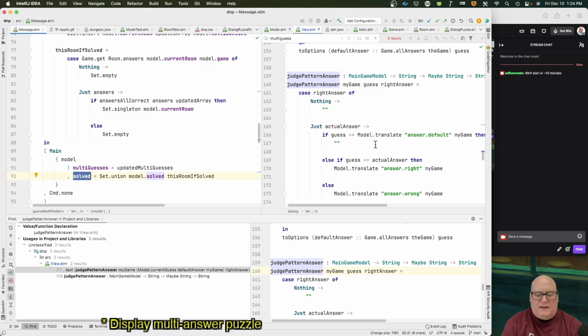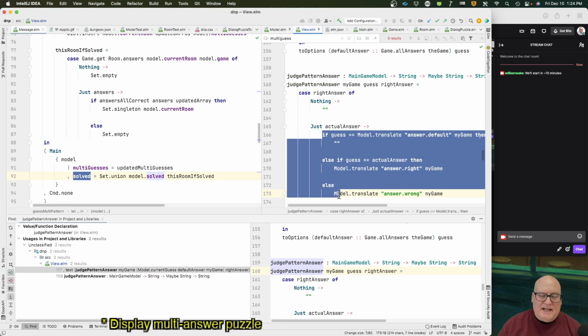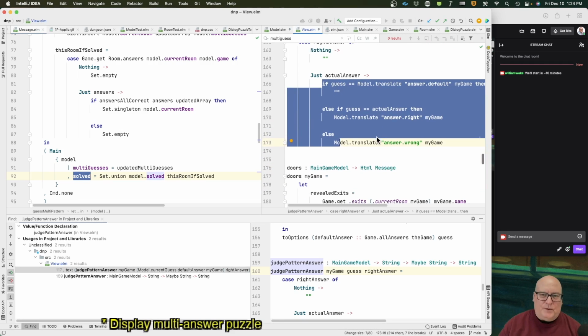Okay, what's burbling through my head vaguely. This reflects the three cases that can happen. One is you haven't made a guess yet, or you've gone back to the default guess. The second one is you got the answer right, and the third one is you got the answer wrong, and that's actually a status on the room. Well, it's either a status on the room or the puzzle.